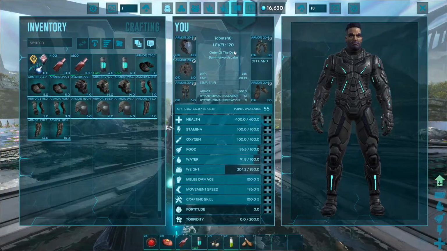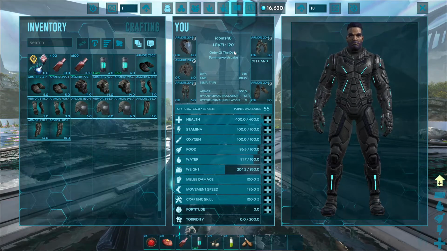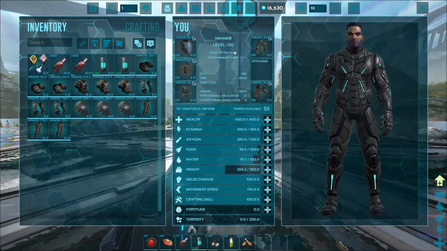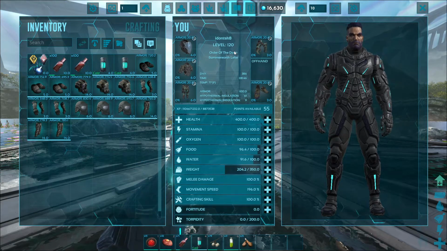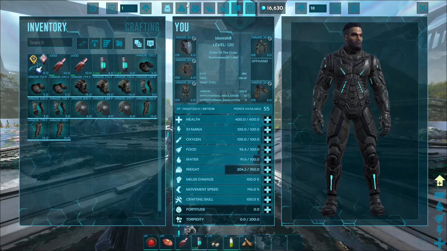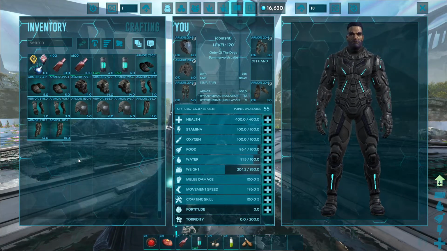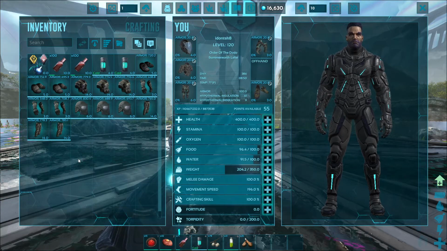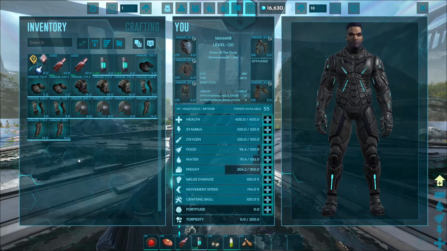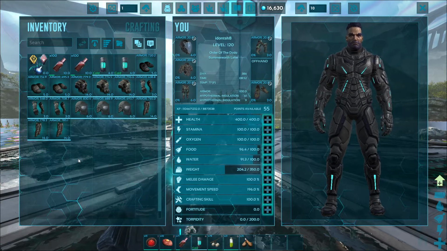Alright, so you can see the stats right now. This is for a 120 character. This is for a person that has ascended to beta level on Gen 2 and has collected the chibi levels. If you have ascended on any other maps, have all the Explorer Node buffs, everything else, basically everything else is just extra help.